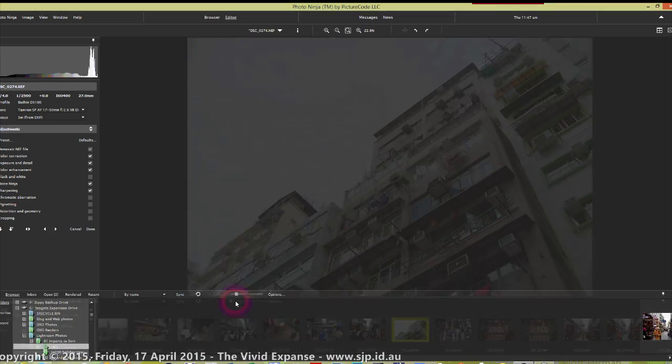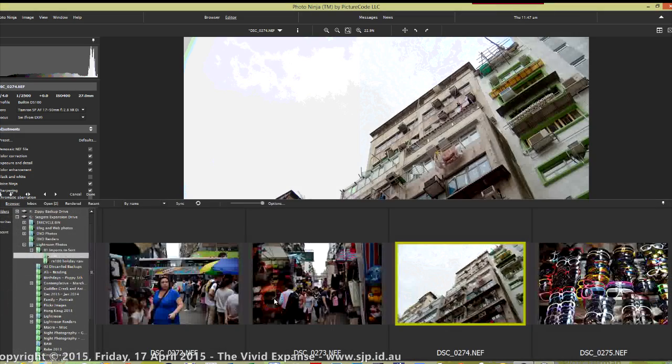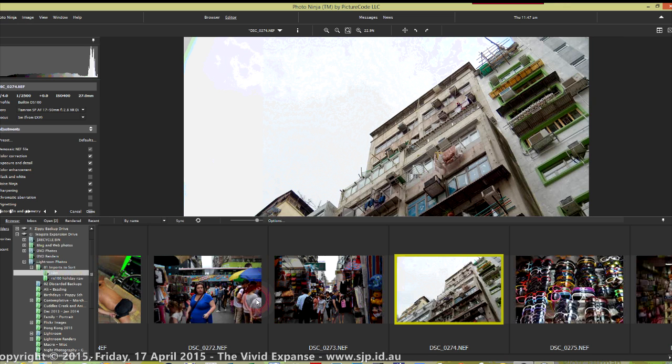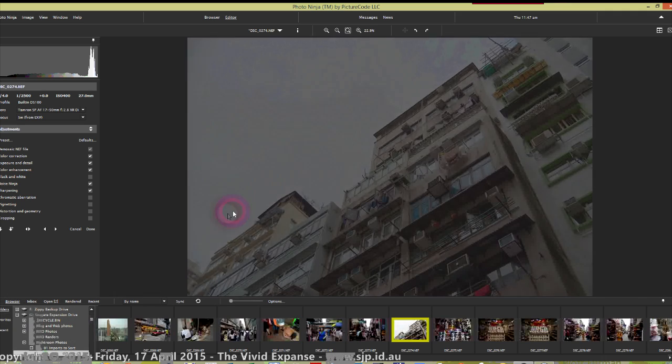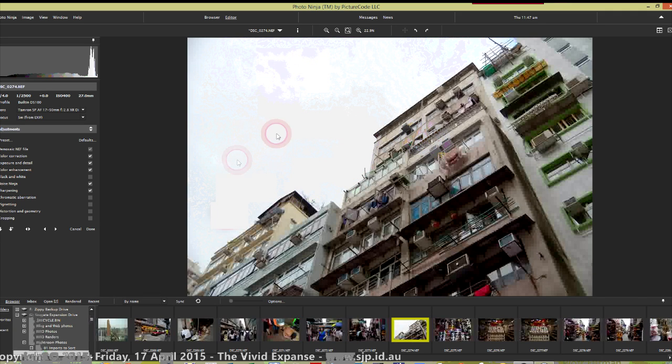Anyway, you can see down here the timeline or the folder where I have the photos. I've chosen this particular one because it's actually quite challenging. It's a photo that was taken in Hong Kong, and you can see it was a very overcast, cloudy day, shade, shadow. There's plenty of detail in it because it was taken with a Nikon D5100, which does capture a lot of shadow detail, but in terms of the output, not very inspiring.